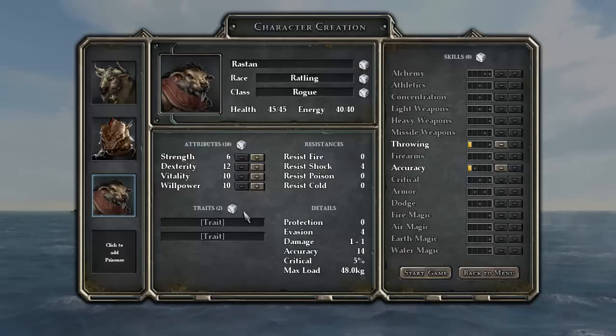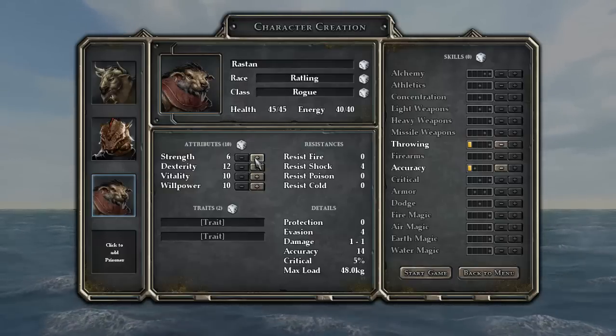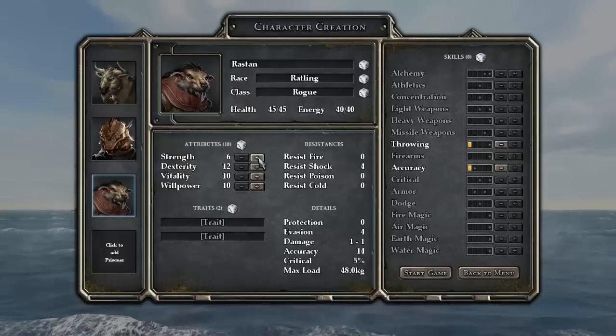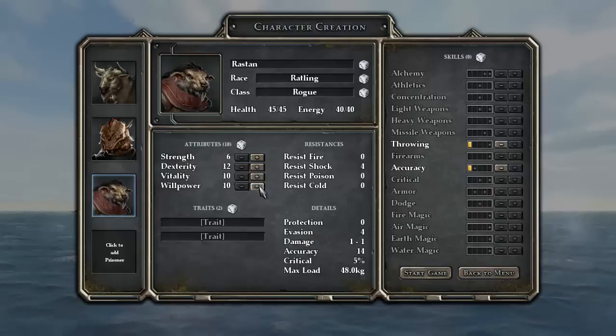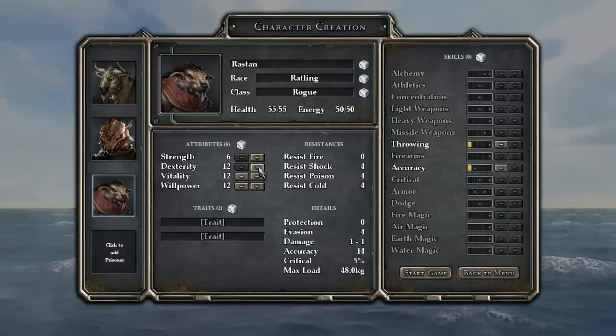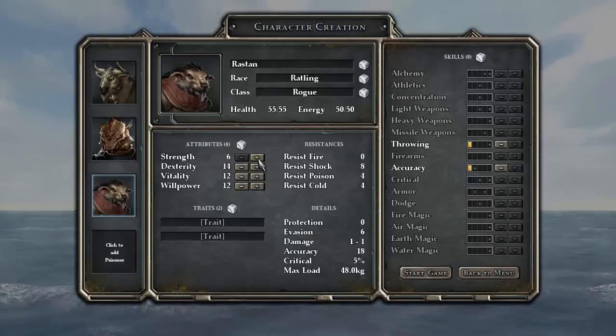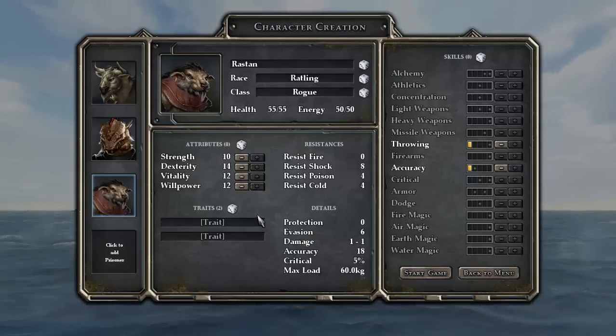Now, as far as attributes go for the Ratling Rogue, as I mentioned earlier, the strength doesn't affect the damage done all that much. Dexterity increases the accuracy. Vitality and willpower as well, so for the energy. So once again, we're going to make him dexterity up to 14, and we're going to bring up strength to 10 there. So we'll see how this goes.